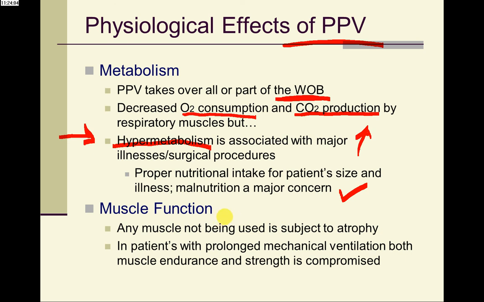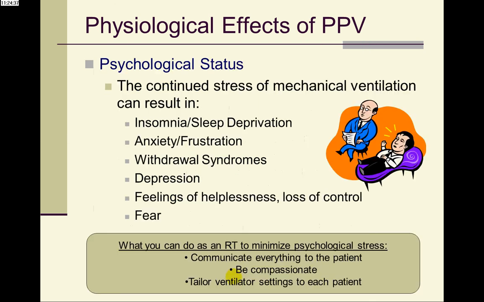When we keep a patient on a positive pressure ventilator for a long period of time, we're going to get muscle atrophy. This used to be a big concern for us, and we thought about this weaning process. But we know now that many patients can actually bounce back quite quickly, and we need to get them off the ventilator as quickly as possible. Some patients are going to require mechanical ventilation for an extended period of time, and we may have to have a kind of weaning process to get them used to breathing on their own again. But for many of our patients, as soon as their disease process resolves, we can get them off the ventilator. So be aggressive in trying to get them off the ventilator.